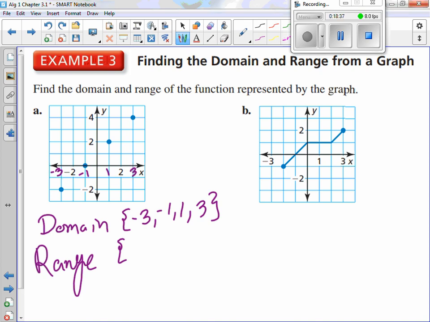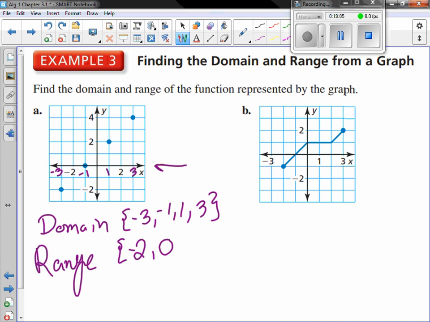Any questions on letter A so far with domain? So what are their y values? What y values do we have? Well, one of them is -2, isn't it? What's another one we have? So what would this one be? That's right here. 0, because at the x-axis, the y value is 0. It's always going to be 0 at the x-axis. But we have two more. We have one here and one here. So what are those other two values?